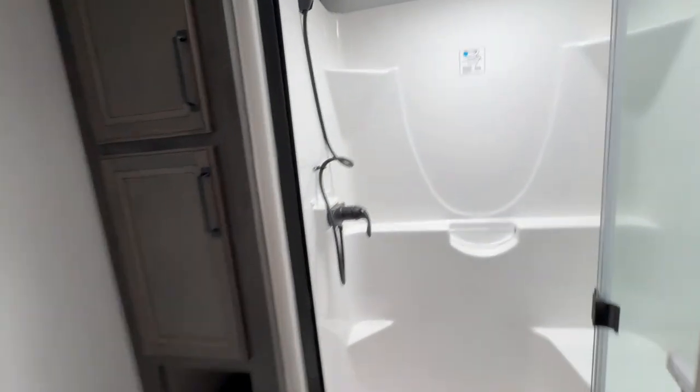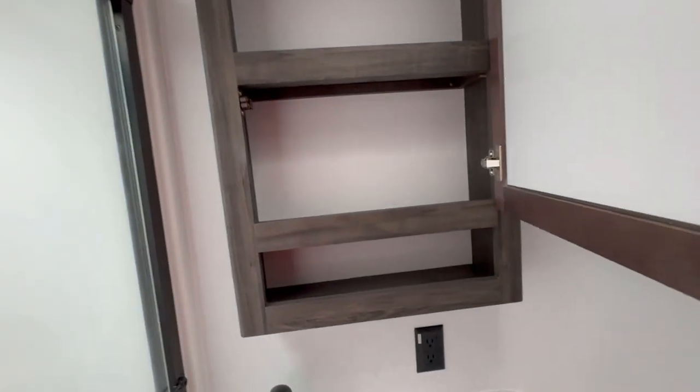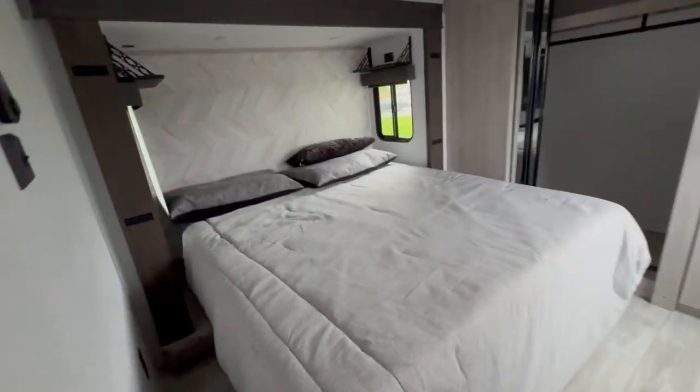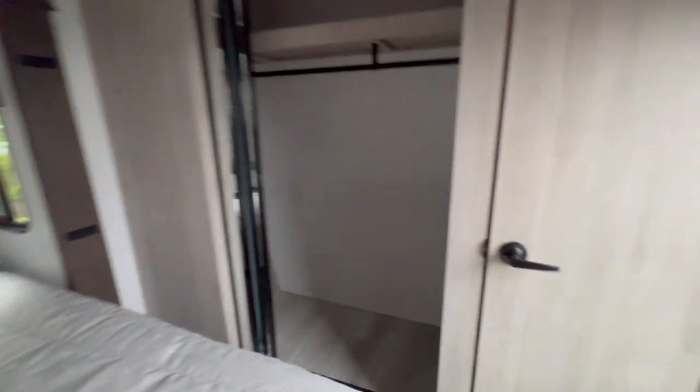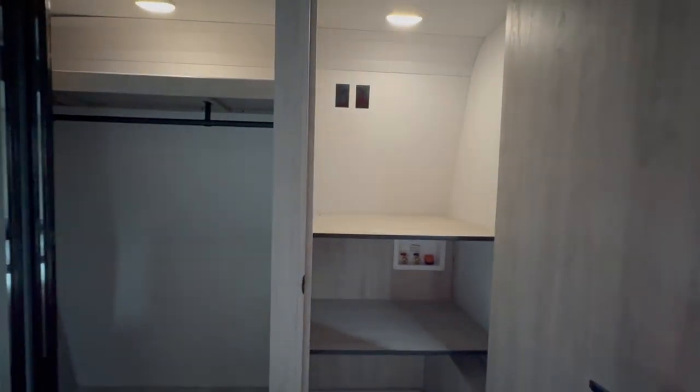This is almost as big as my room! Okay, here's the bunk — up here it's like a loft, and here's the ladder for it. And here's the bathroom, and then the shower in here. Wow, nice — oh, look at the sink! Holy cow, that's nice — that's beautiful. Is this the washer dryer? Look at that — that was cool. You can put a washer in there. I don't know how you would, but there's a washer hookup in there.